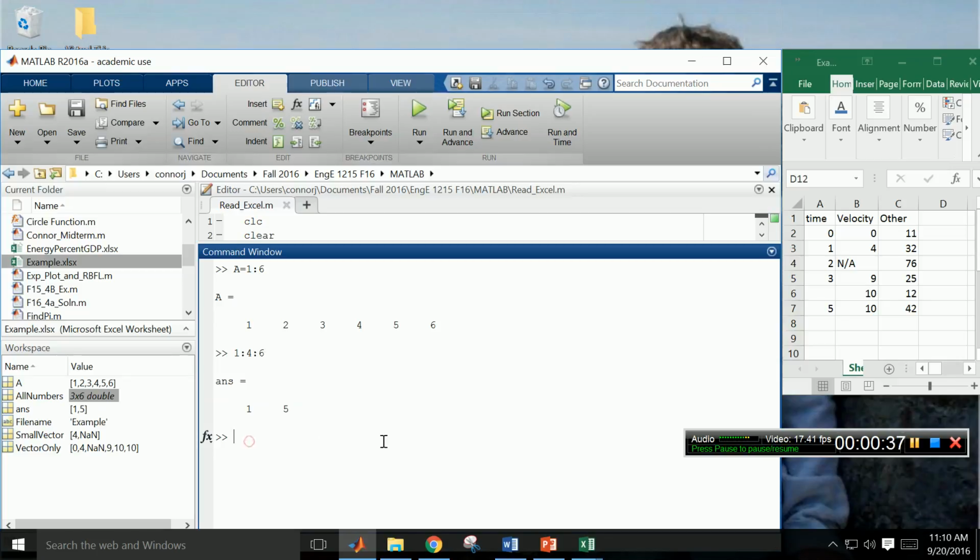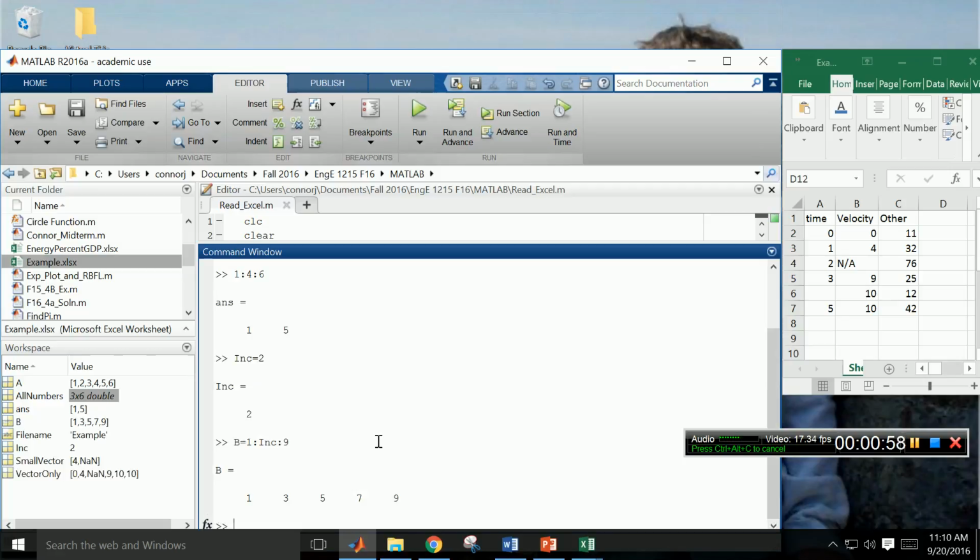We can also use variables in this. So if we say an increment equals 2, for example, then b equals 1 colon increment colon 9, for example.